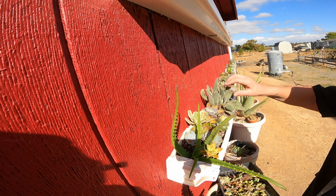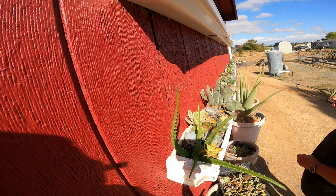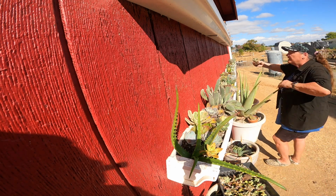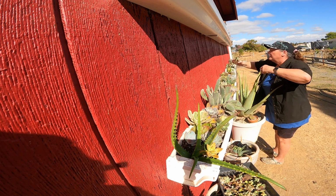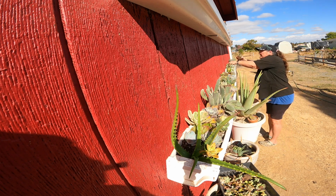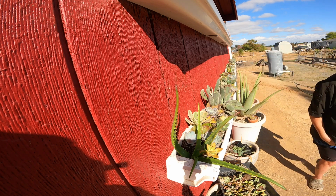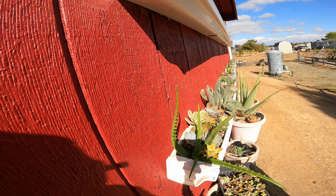These desperately need water, those tomentosas. So they plant these, and I think they grow them in peat. At least that's what it feels like, just peat moss. So when you take them out of their pots, they basically just fall apart. If it's not really wet, that peat moss just falls apart.